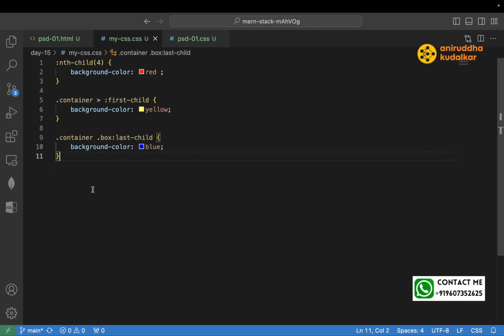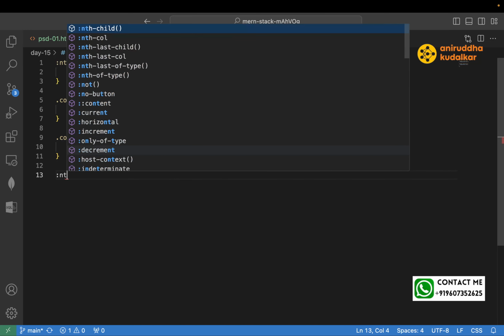So, nth child, there are a lot of them. You may refer to the official documentation. You will get a lot of pseudo selectors. So here you can go colon, can you see nth last child?